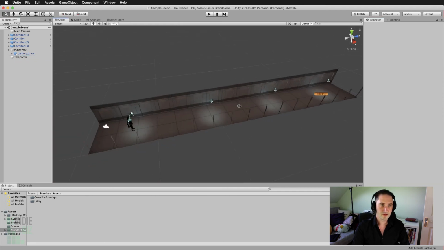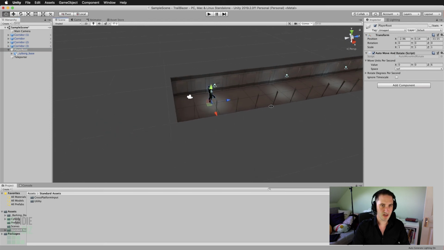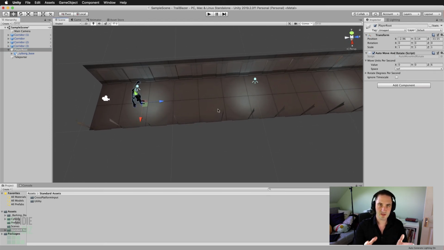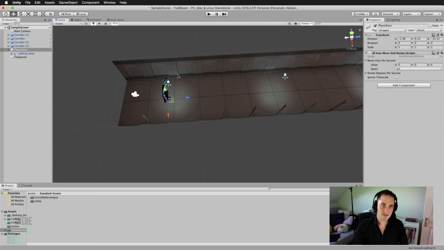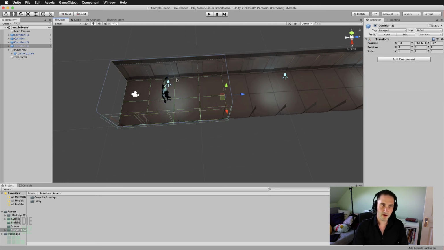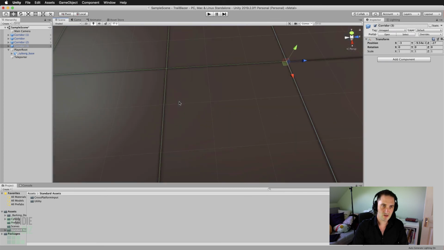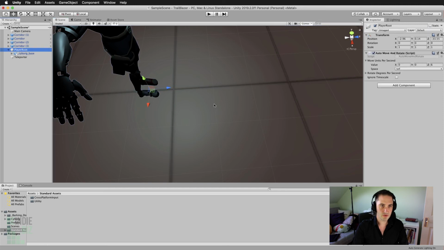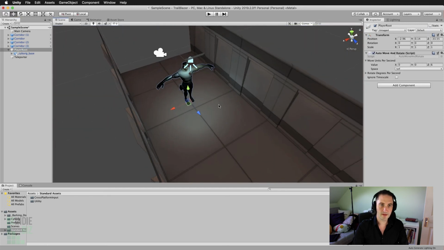Perfect. Now the next thing I'm going to do is grab the player object. Now what I want to do with the player is make sure I'm very careful, again, just as we were careful about positioning the teleporter point, I'm going to be careful about positioning the player point. So I'm going to position the player to the dead center of this area of the level here. So actually it's very close to that already. It's this center point.